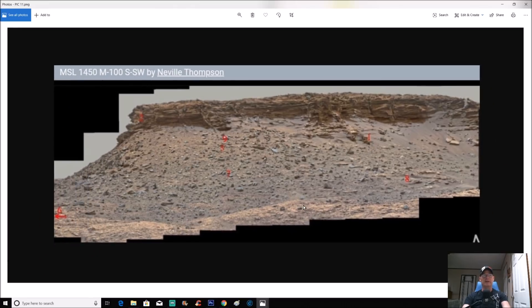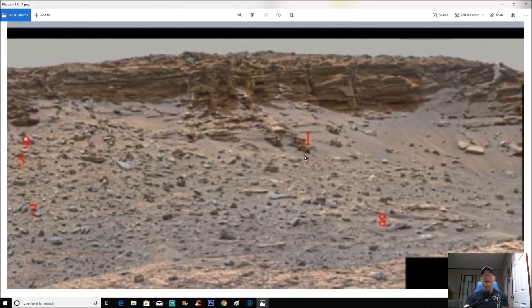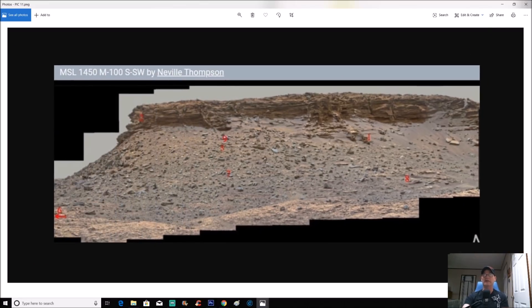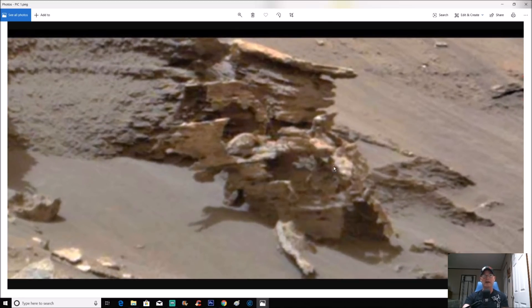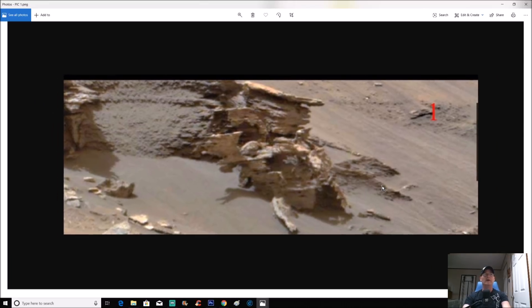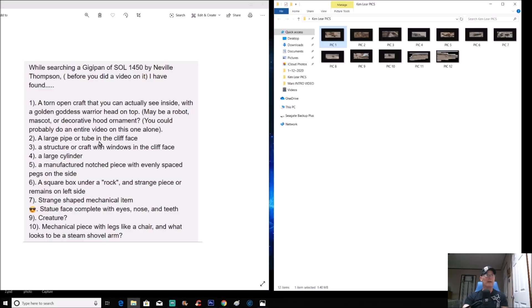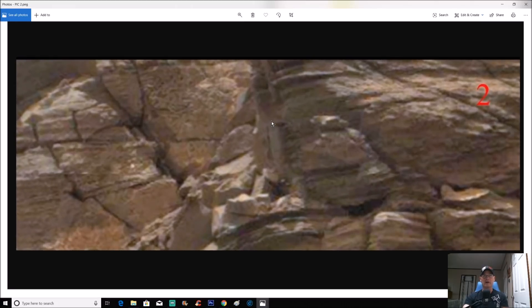I kind of disagree on it being a full craft — looking at the area, I'd give this thing maybe two to three feet in diameter. That doesn't take away from it being an anomaly. It looks like something that's been rusted apart — completely shredded. You can actually see inside it, and there's what looks like a white corner piece standing up. Look at the jagged parts — it's almost like it's been shredded or blown to pieces. That's item one — pretty cool.